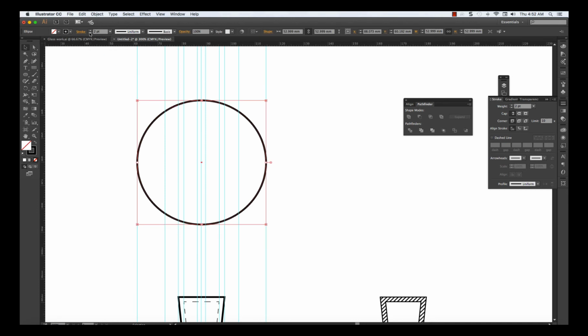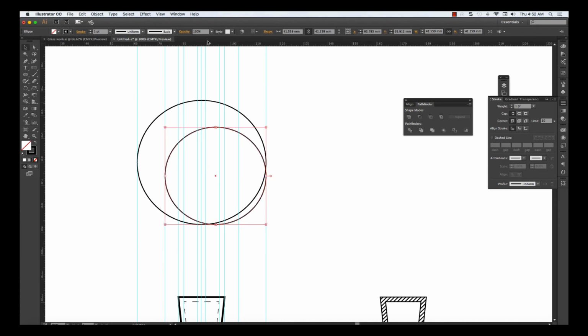For the time being, I'm going to reduce that back to 1 point so we can actually see things a little easier. And the only thick line is the external line. All the inside lines are finer lines. So Command C, F, and let's hit.